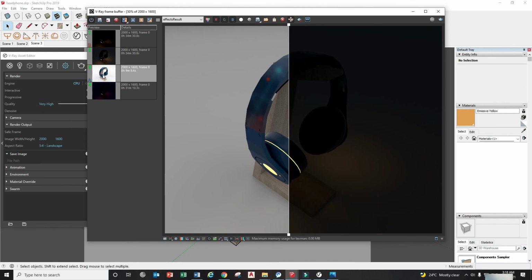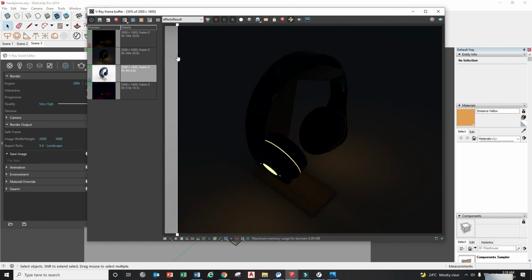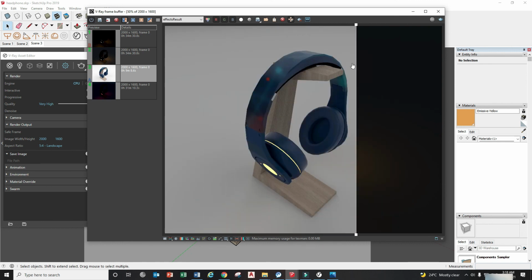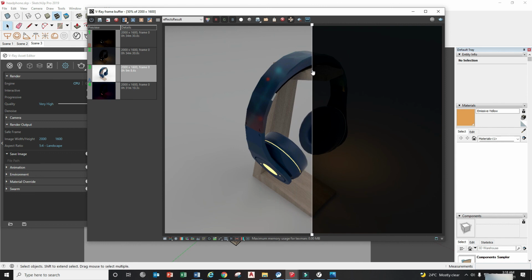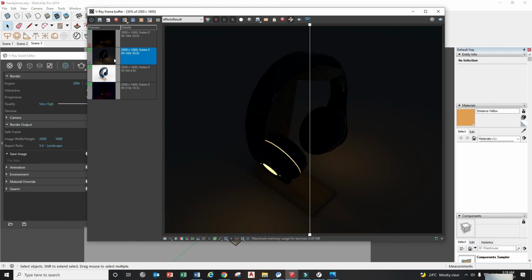So this is day and night. Day and night. If we set this as A, you see this part.